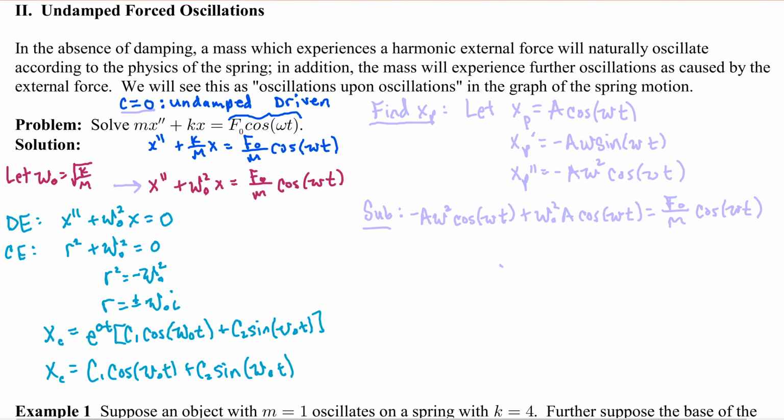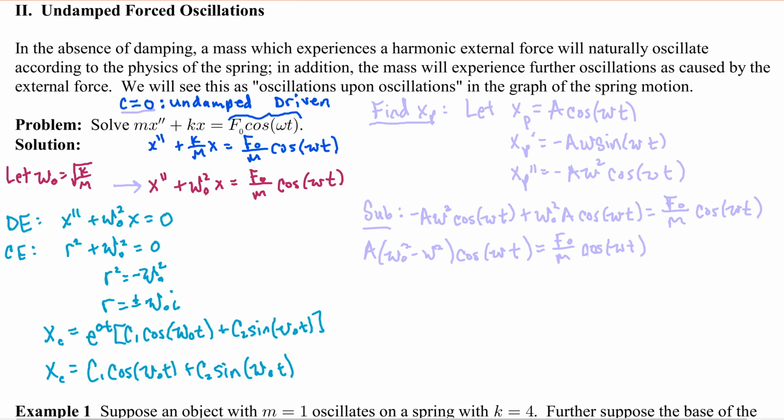On the left side, both of our terms contain cosine of omega t, so we can go ahead and factor that out. Also notice both of those terms contain an A, so I'm going to factor it like so. A is the greatest common factor. We have omega naught squared minus omega squared, whoops, not subscript, superscript there, times cosine of omega t. You can think of that as factoring out the greatest common factor, A times cosine of omega t. On this side, no change. We have F naught over m times cosine of omega t.